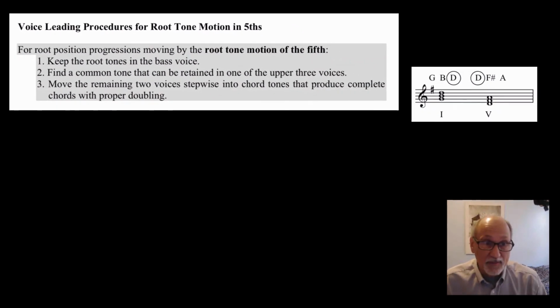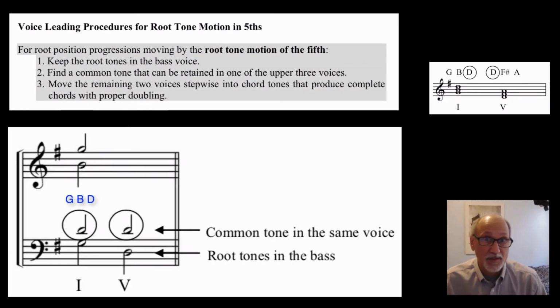So we're going to write that first chord, the 1 chord, in a particular spacing. In this example, we're writing it in open spacing. You can see that it's G, D, B with another G. There's 2 Gs, and that's exactly what we're supposed to do. Double that bass tone. Then we already decided that the common tone is a D. So find the D. And there it is. Notice it's in the tenor. So you're going to write that tone in the tenor again for the 5 chord, for that next chord. That's called keeping a common tone.